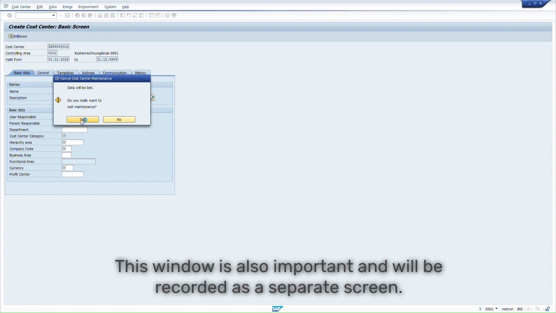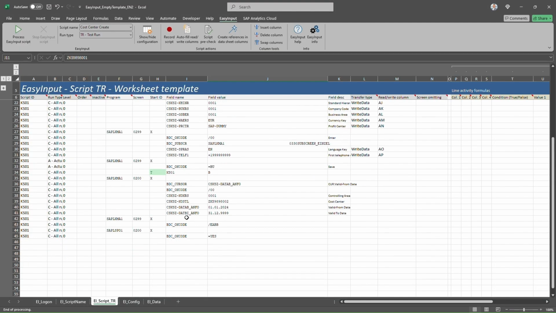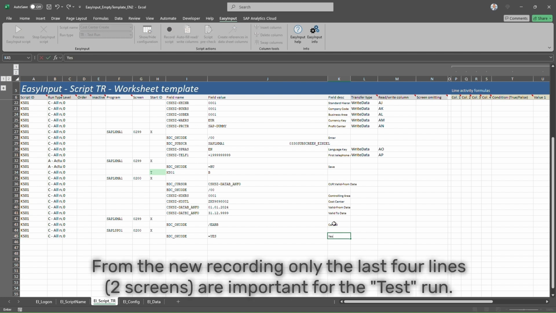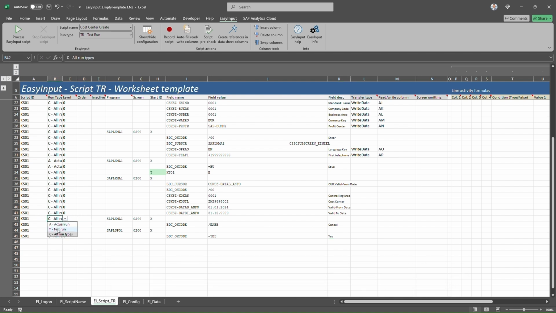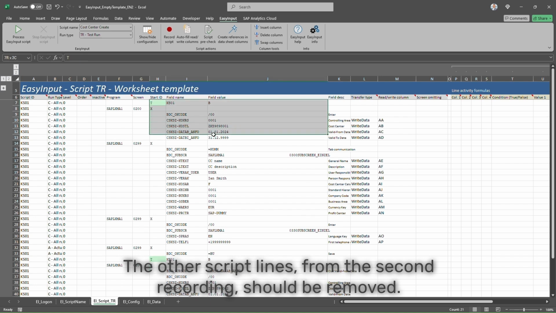This window is also important and will be recorded as a separate screen. From the new recording, only the last 4 lines, 2 screens, are important for the test run. The other script lines from the second recording should be removed.